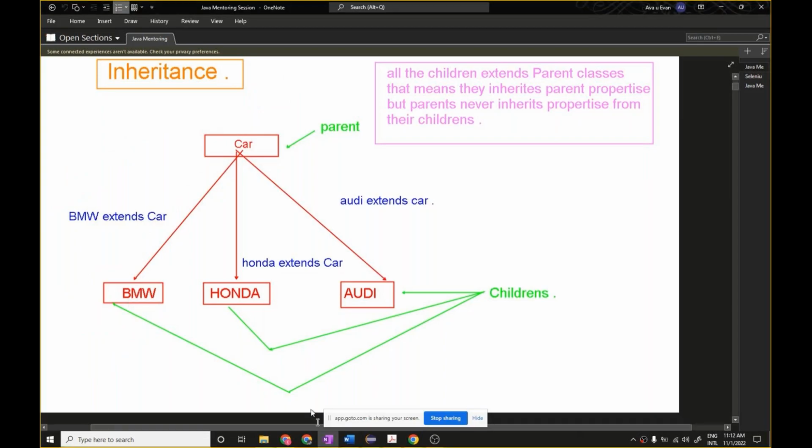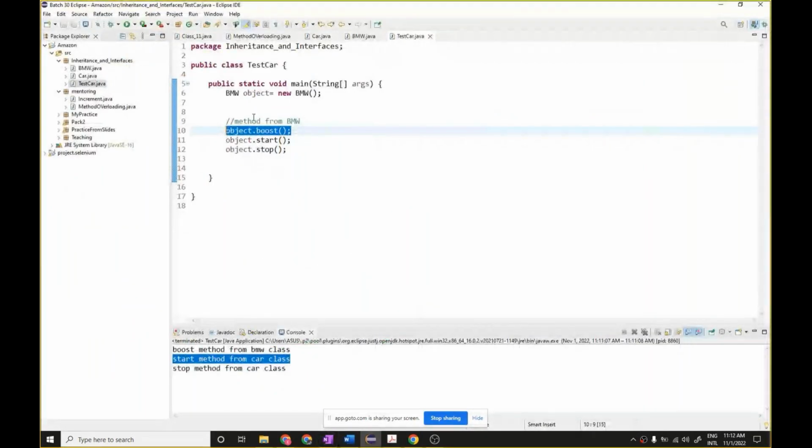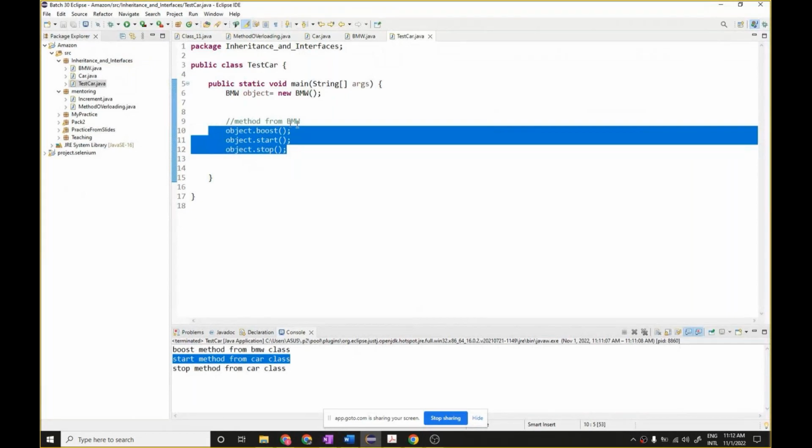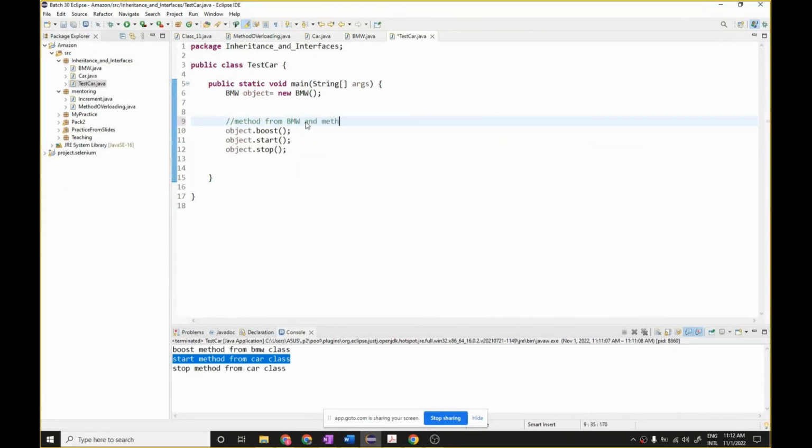So if we want to write the same thing now with a child class object, a method from BMW and a method from Car, we can access both BMW methods and Car class methods.